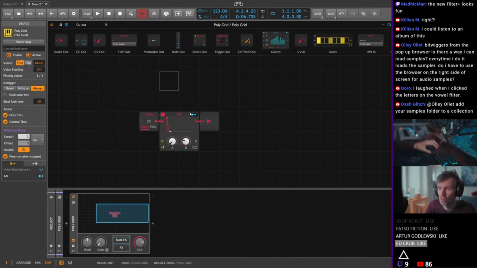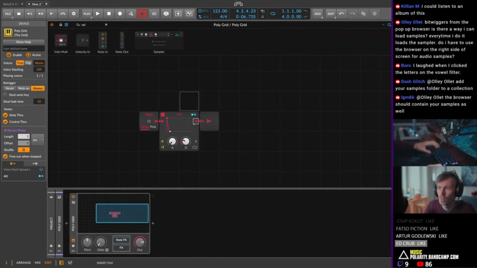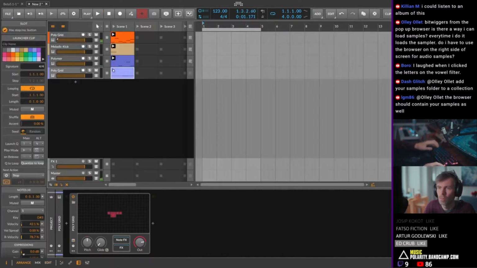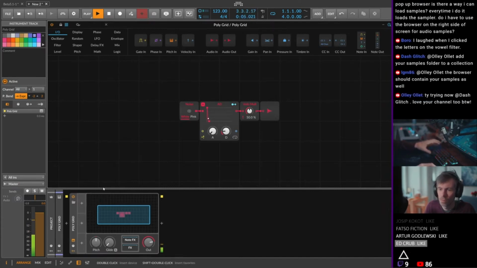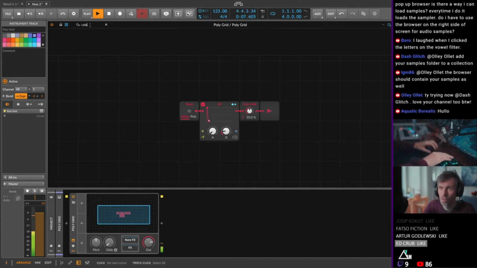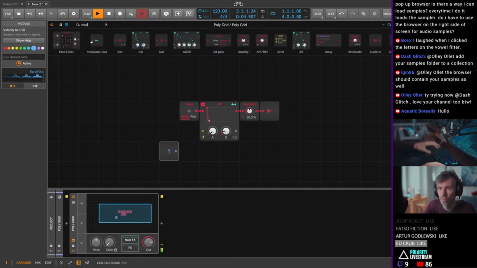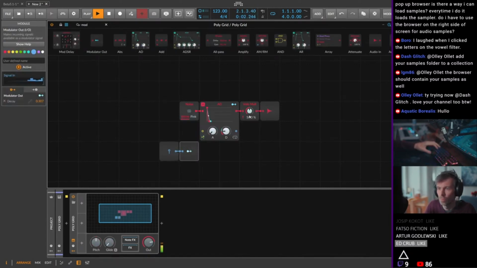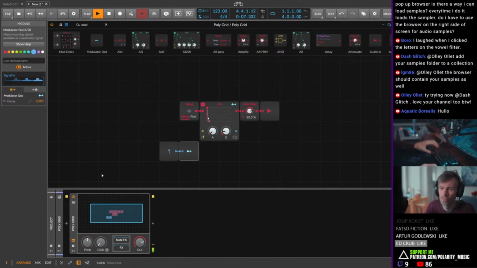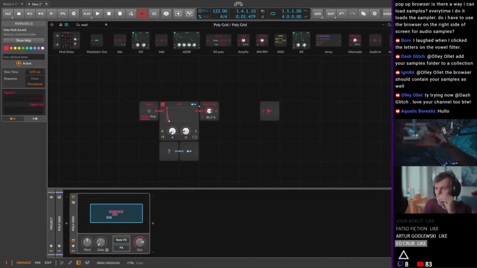Out. Let's use velocity. And of course, a bit of filtering.